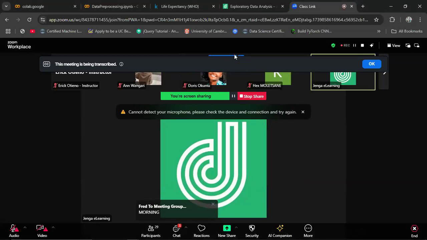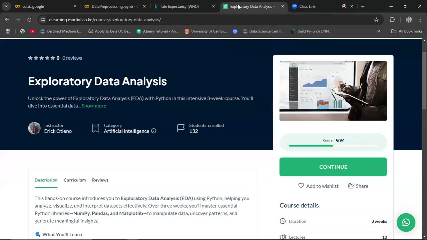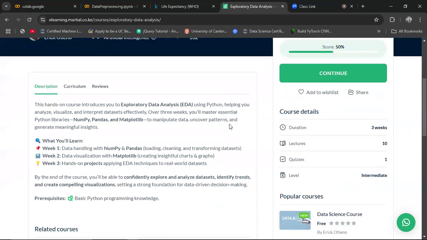Okay. So today, if you join in the classroom, we will be exploring two very important aspects. We are going to talk about different types of data you can deal with as a data scientist or a data analyst. And also, we are going to take one case study on how you can actually get data from a source and then clean it.